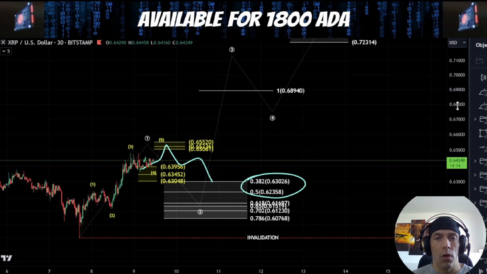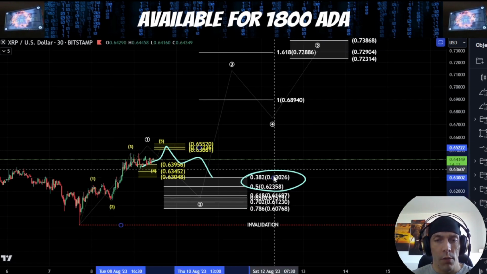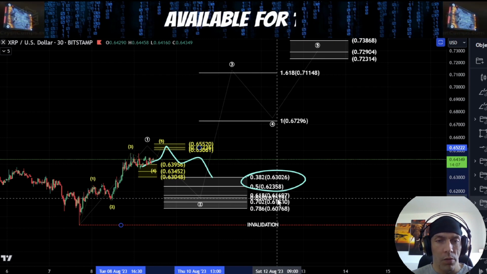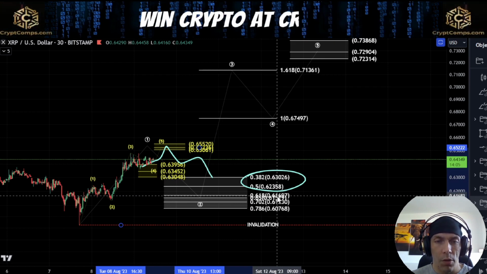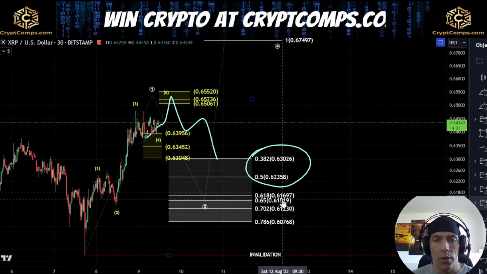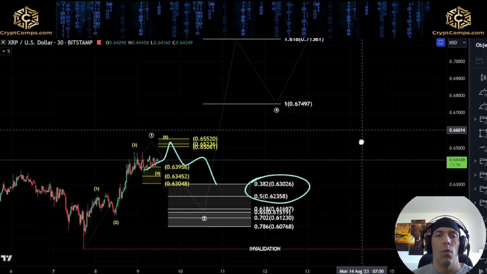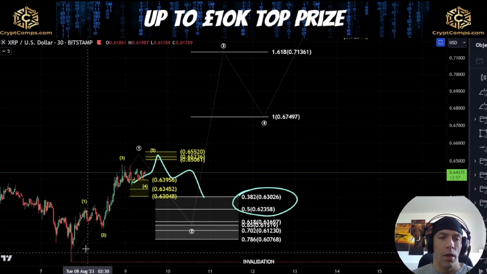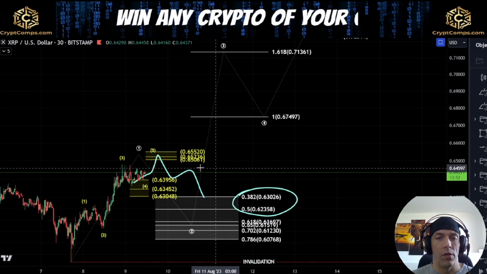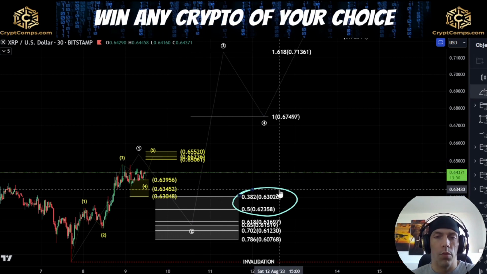Now, that would be a most common target for wave 3, but if we do look to move down lower, this also adjusts this target. So it depends on where we actually complete here. If we came into the 0.618, which is sitting towards this zone of 61.69, what we'd then be looking for would be the potential that this could be 1, 2, 3, and our target would be the 71.36. So it's going to be important to see how price reacts here.